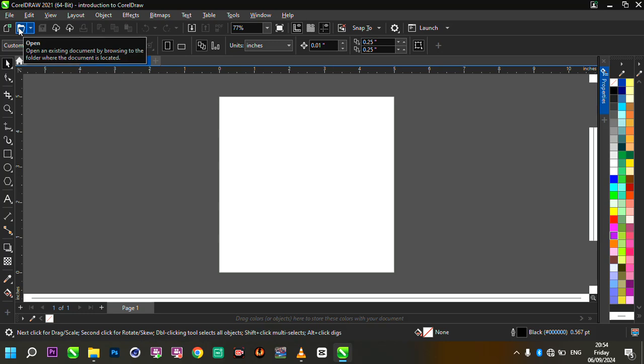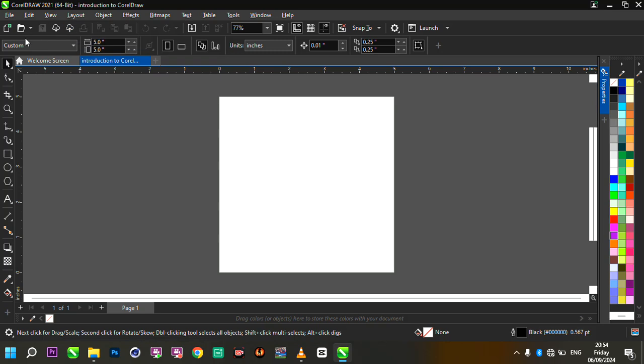If you want to open an existing document which you have created, you simply use this option. If you want to open a document which you have saved in your cloud storage, we use this option for that. If you want to save a document in your cloud storage that is online, it means you need internet connectivity. Then we use this option for doing that.